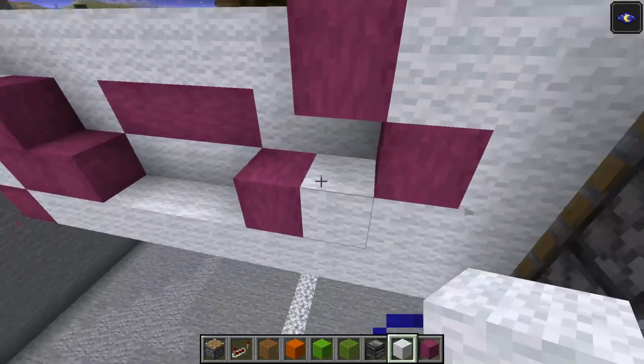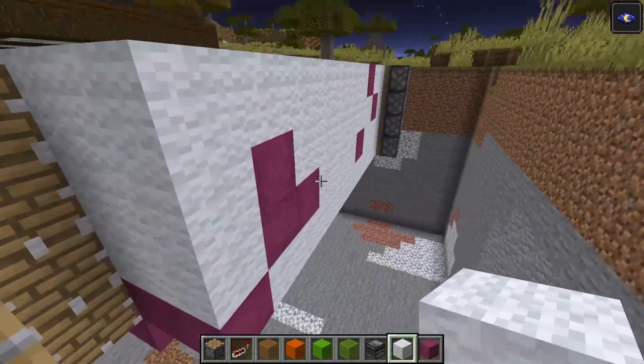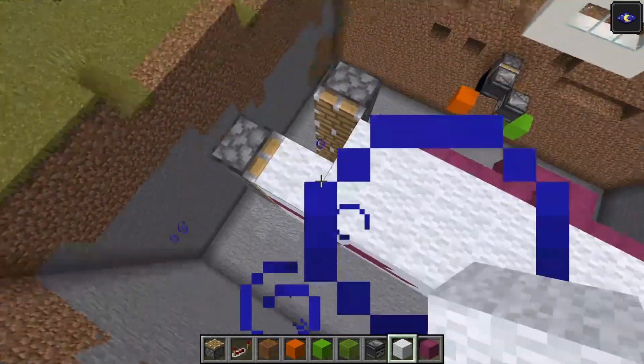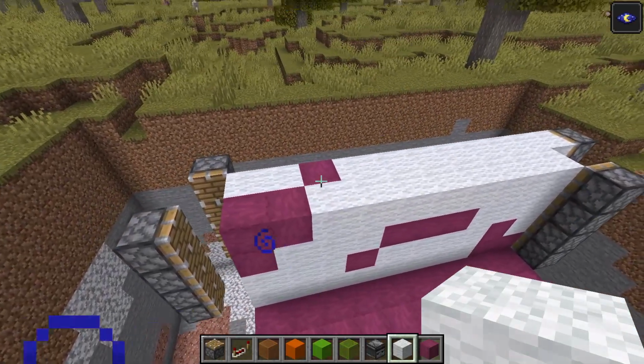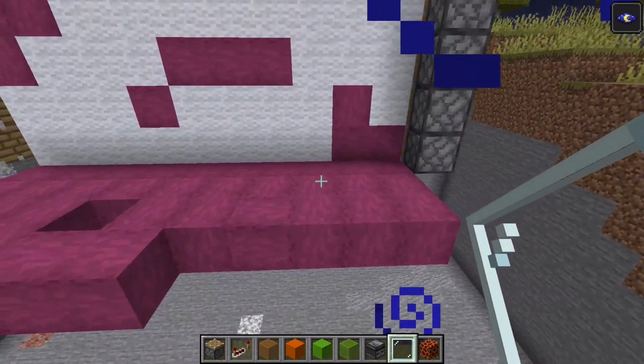Now just fill in fully the back wall, or you actually won't get this piston effect. Now once you have done that, add 1 more row, just like so, and only 1. So make sure that only 1 row is actually affected by that, and not the other 3 empty spots. Now what you're going to want to do is actually add your conveyor chain.